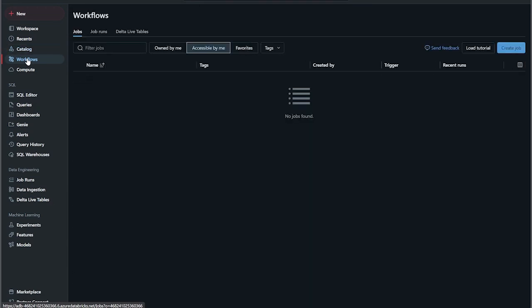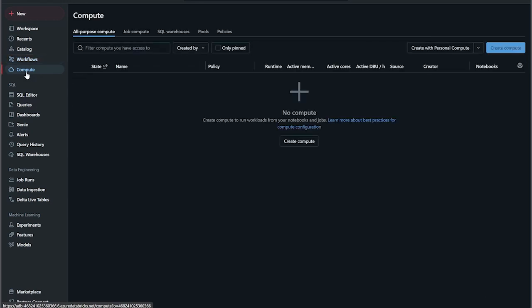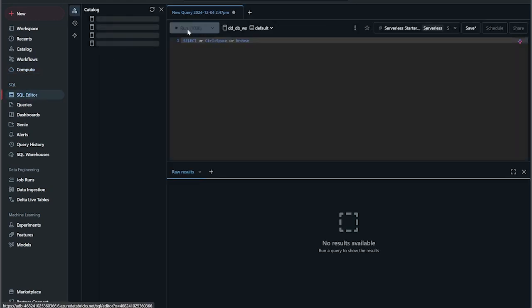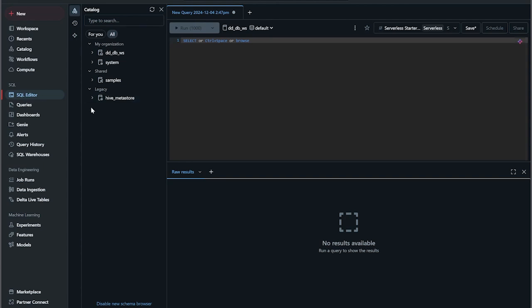We'll talk about workflows a little bit later on, but these are essentially pipelines. And then clusters. Before we start creating a cluster, which we will do here, just going through some of the other workspace hubs. So you see that we have a SQL hub here. That comes with the SQL editor, which is a SQL endpoint for querying. So this is just an application that Databricks created that allows us to query data in our warehouses.